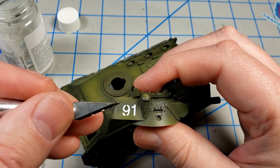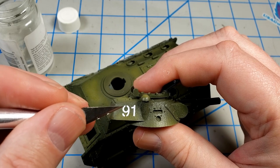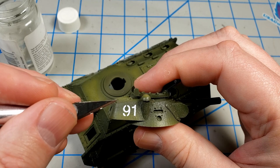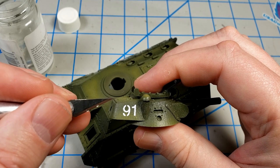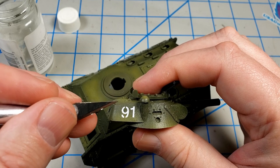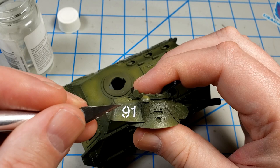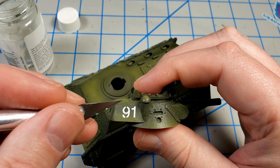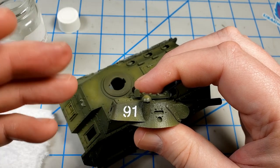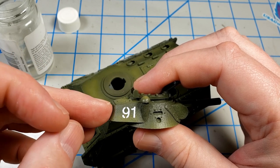Another method is to simply use whatever your base paint is and just touch in a spot of paint where the silvering is. That'll cover it up. And then a third option, which is kind of like the second one, is to simply paint in a chip or some rust or some kind of weathering effect to cover up the silvering. But between those three methods, if there's any silvering, I'll be able to take care of it with no problem.